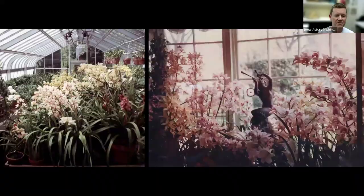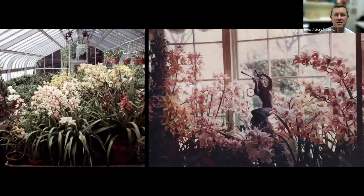In these vintage photos from the era of Marjorie Post, we can see the greenhouses on the left, absolutely filled with some cymbidiums. In her days, the greenhouses, being on the staff side of the property, most of her visitors would not have seen them. Rather, plants would be grown in the greenhouse, and then when in bloom, they would be moved over to the mansion and put into large interior displays inside the house for her and her guests to enjoy.